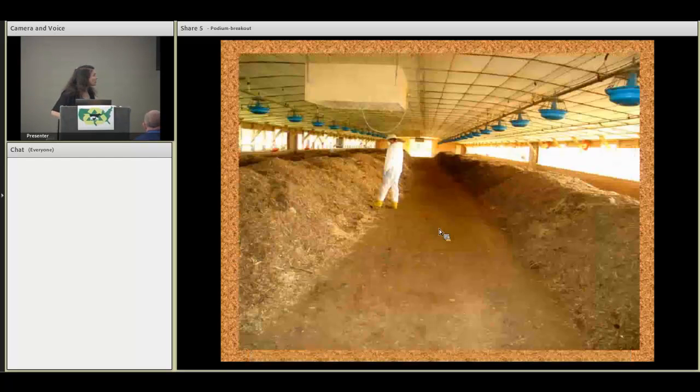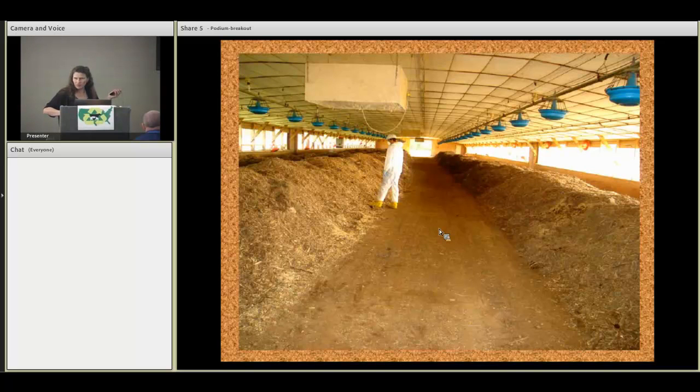Others, and this is quite a bit larger, but again, it's a smaller hen house poultry. This was a situation where they had a disease outbreak and they needed to deal with that disease in the facility. And it's really important that if those birds are diseased and they're in a facility, that we keep them in that facility, that we manage them in that facility. And generally it's going to be through some kind of disinfection, like composting or other things. We keep them in there. We close it down and let it compost. And we can manage a disease in about 7 days in a manner like this.